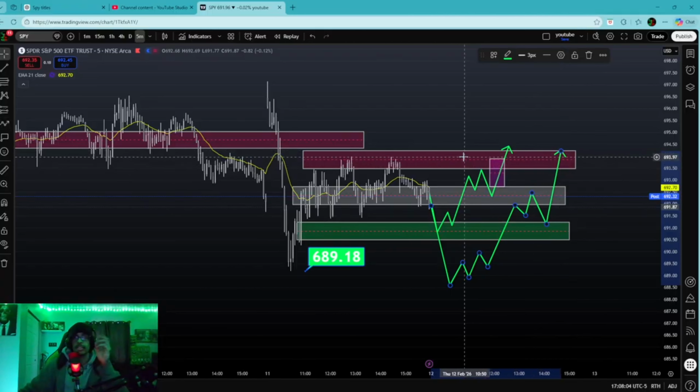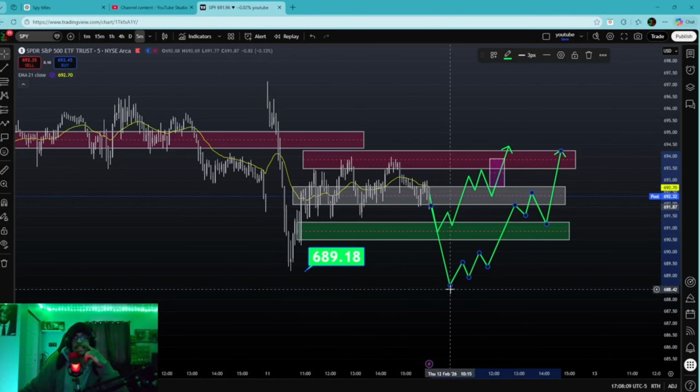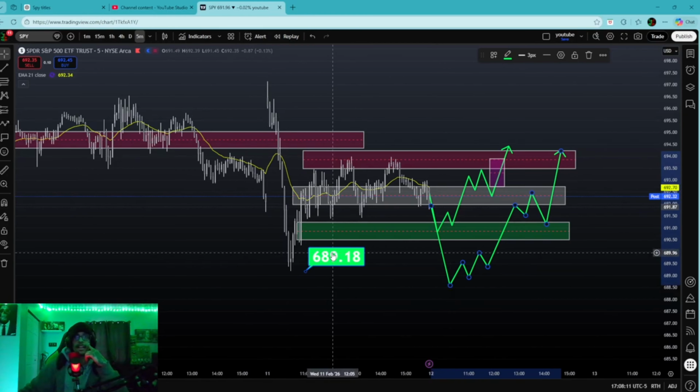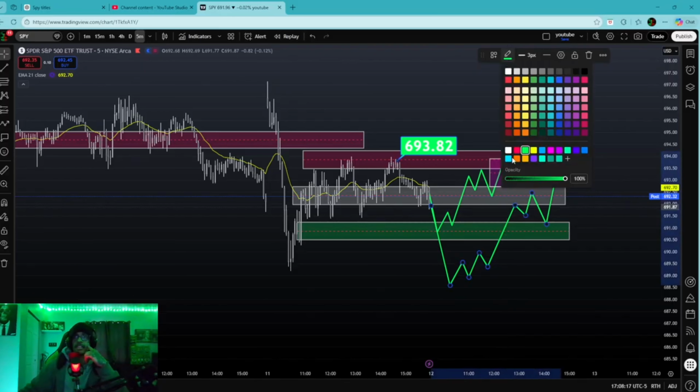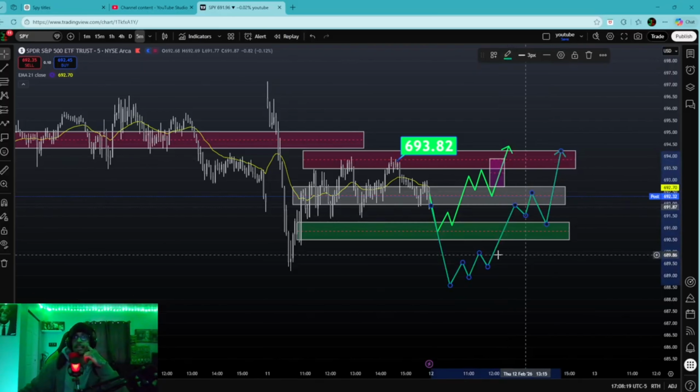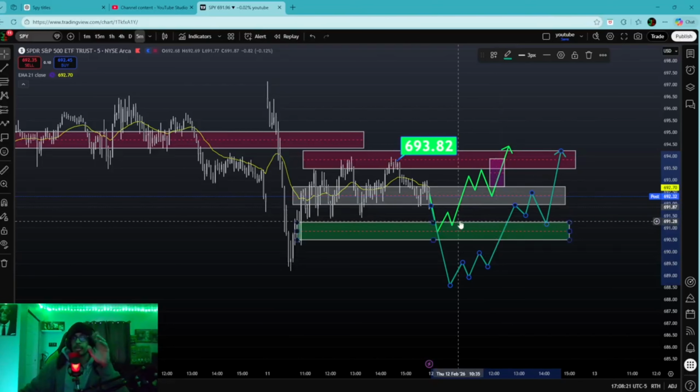Now, in this particular situation, yes, there's a range defined, but because we're looking at it in a different mindset, just be aware that the prior high is right here at 694. And that's going to be the target for this green case scenario that I'll change to, let's say, a deeper green, okay? So these are the two most preferred variations for me personally in tomorrow's session.